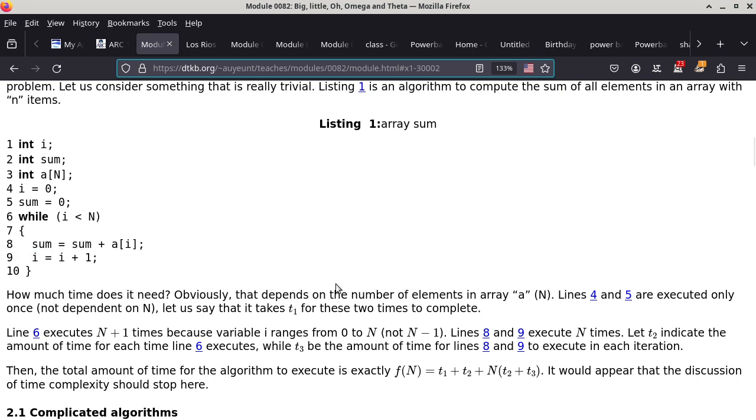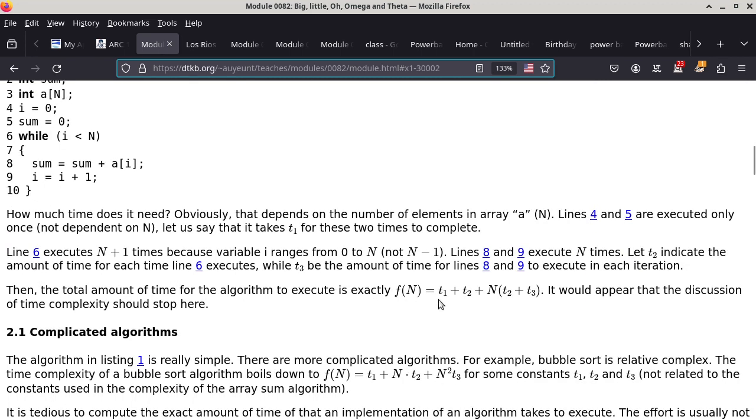So I'm going to shortcut the answer to here. If T1 is representing the initialization, and then T2 is the amount of time for evaluating the condition, and then T3 refers to the amount of time to perform the sum, sum gets sum plus A[i], and i gets i plus 1, okay? In other words, T1, T2, T3 are all representing different aspects of the amount of time to go through a particular statement in the code. Are we doing okay so far with that?